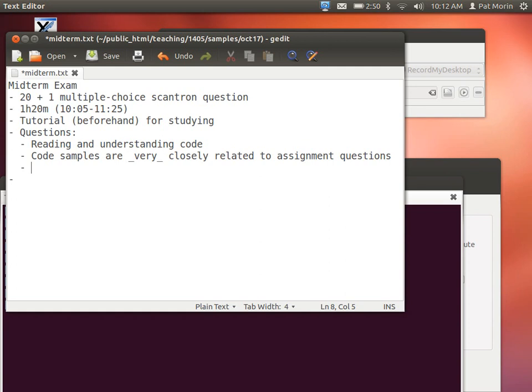The two exceptions to what's closely related to assignments are, first, the recent stuff, because you haven't had assignments on it, and that's inheritance. Basically object-oriented stuff: inheritance, polymorphism, those things we discussed last class.